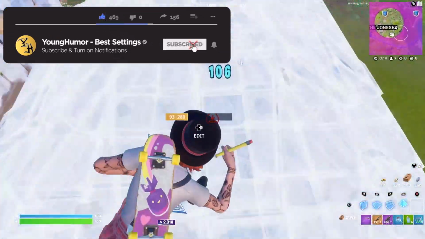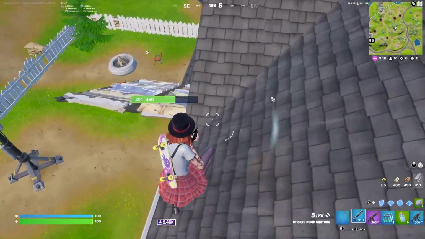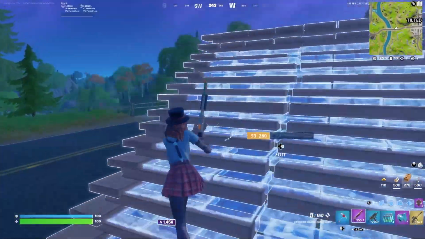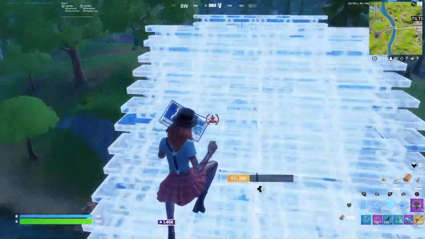And in today's video, I'm going to be sharing with you guys the best settings to use here in Chapter 3 Season 2. I'm going to be sharing with you guys all of the best Season 2 settings that you guys need to have on and try, including all building settings, graphic settings, controller sensitivities. I'm going to be covering everything in this video.